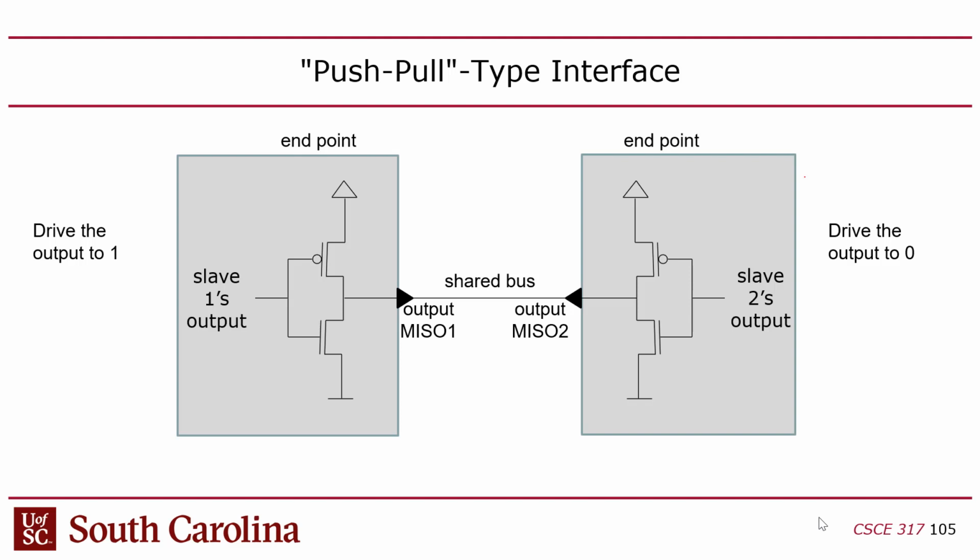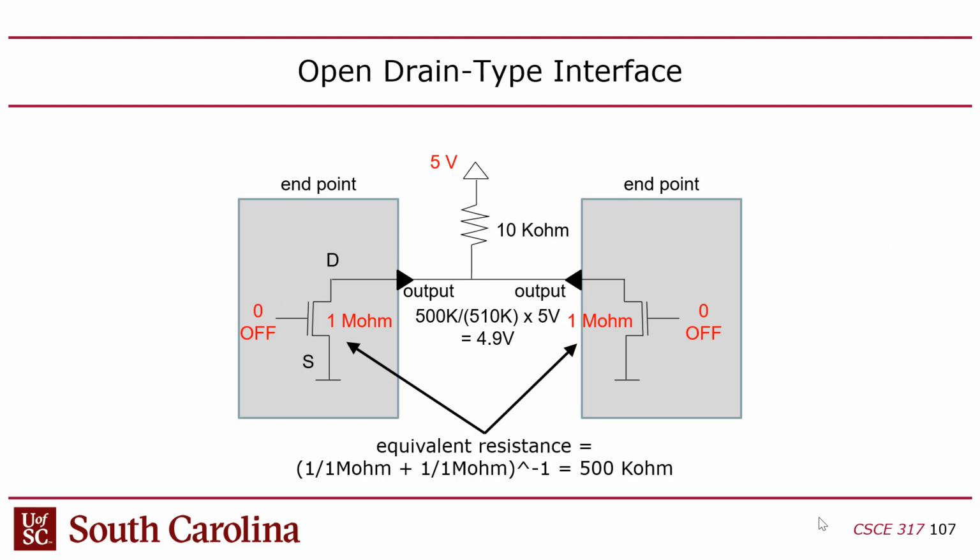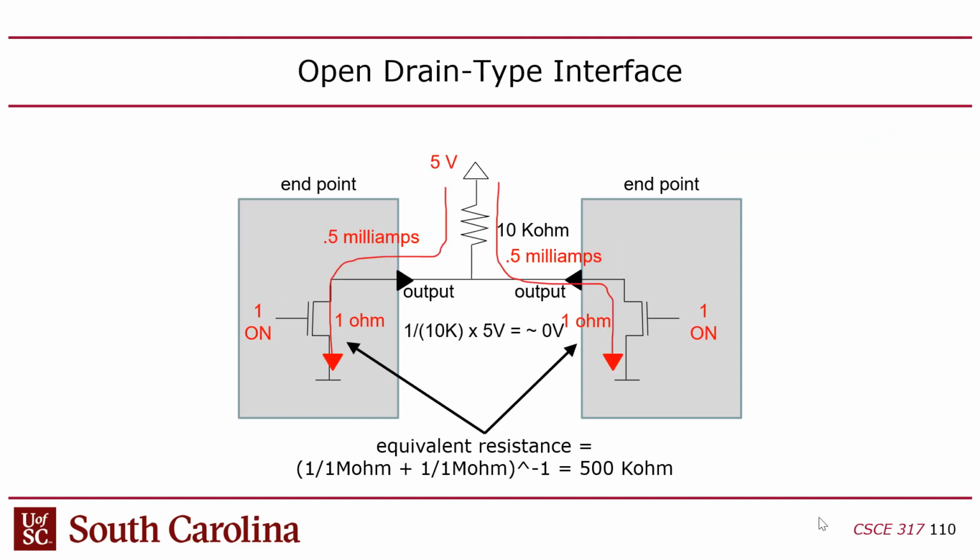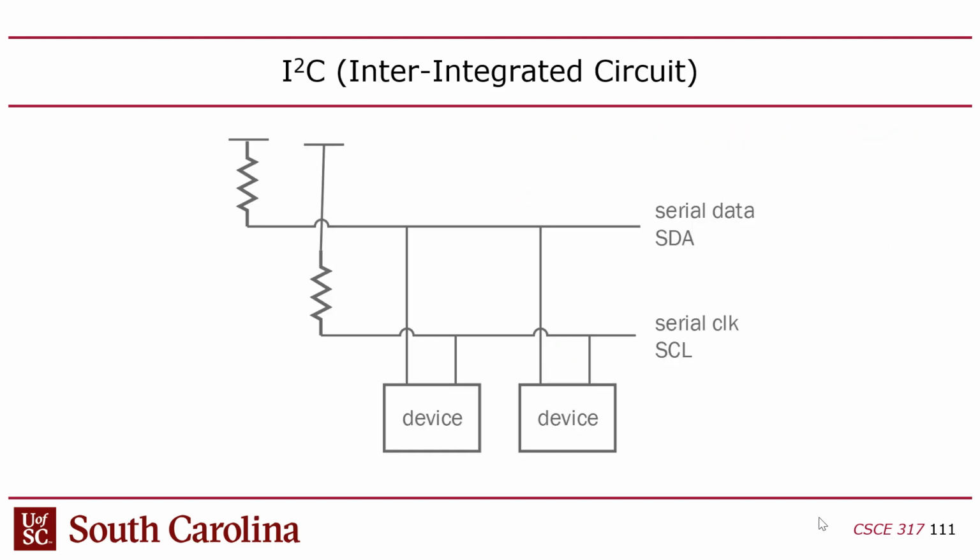Or, if you don't want to invert, you can just have 2 of these in series, in which case you don't have that inversion between the input and the output. But the point is either way, you're actively pulling up the output to 1 or 0, and so you have to be careful that you don't have a pull up and a pull down on the same wire. And so that's why we have the open drain interface, and I2C uses that. That basically allows the bus to be multi-master.